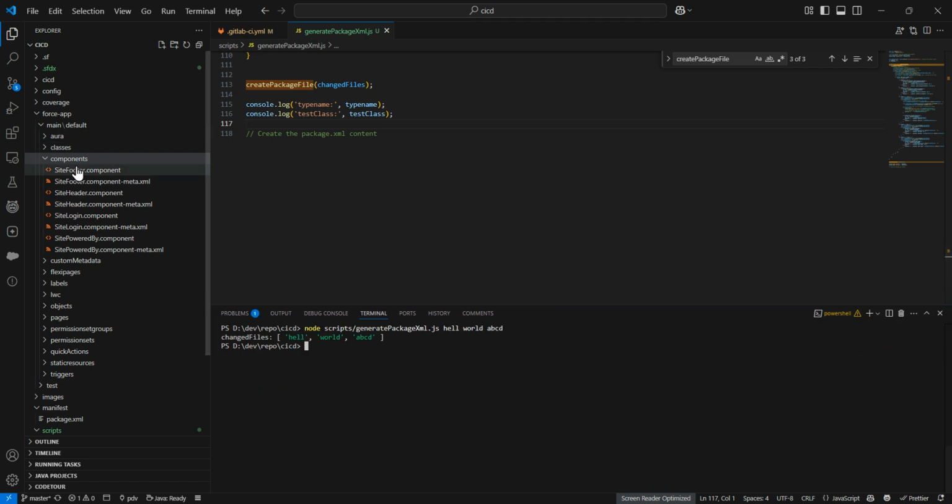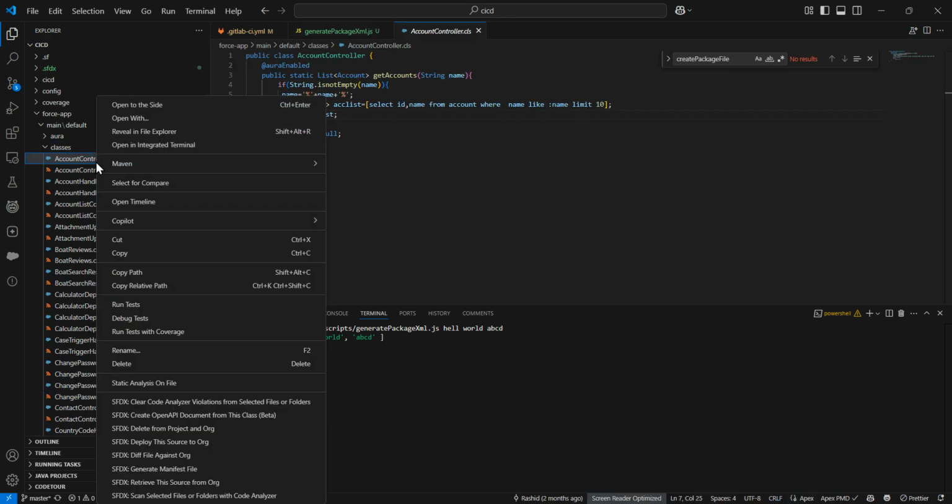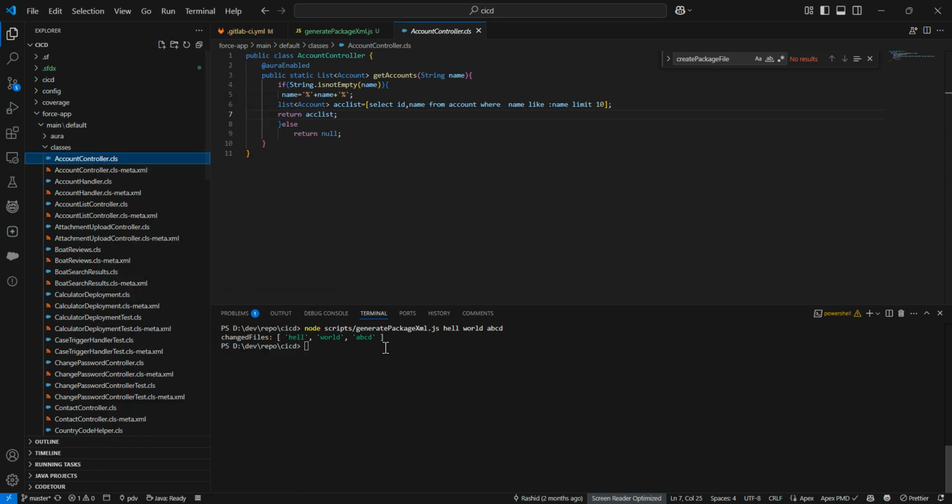Suppose I have changed something here in the Apex class. What I will do is take the relative path of this one. Relative path means I just need the path only, I guess.